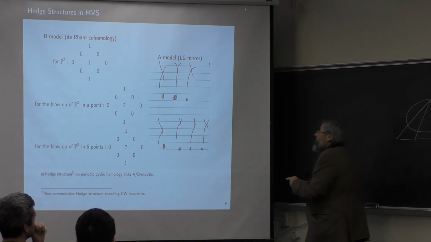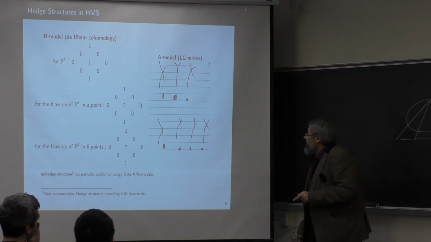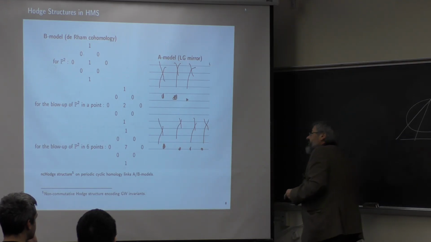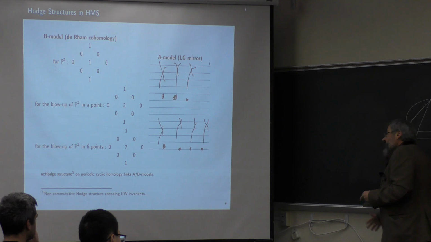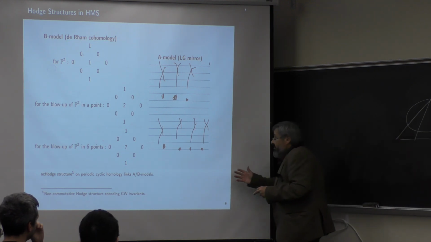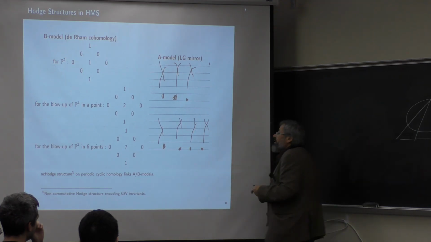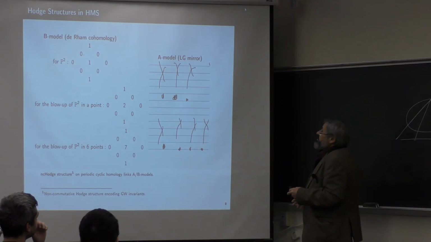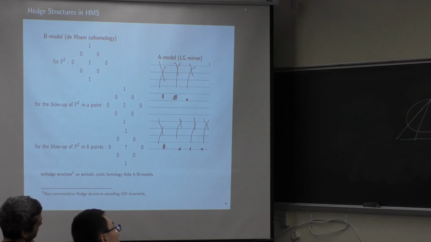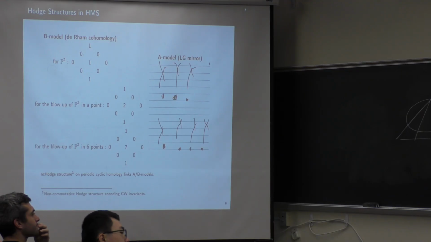So, the blow-up of a point on P2 creates one additional singular fiber in the corresponding A side. So a new singularity corresponds to this blown-up manifold. And so now the whole point here is to try to find a way so that these new singular fibers do not interfere with what we already have.